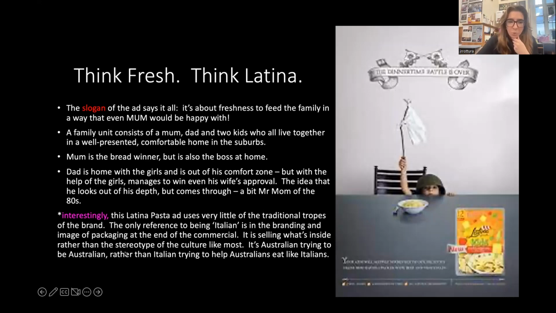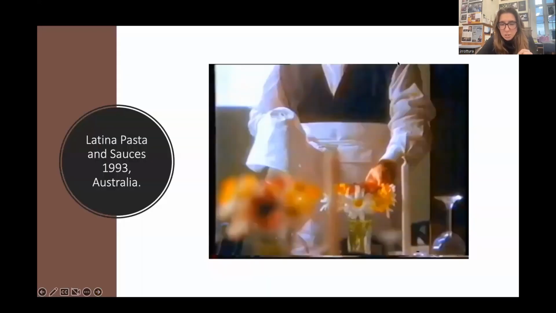But this one's selling what's inside rather than the stereotype of being Australian rather than trying to eat like Italians. Sorry. I'll just show you this one because this is what a 1993 version looks like.